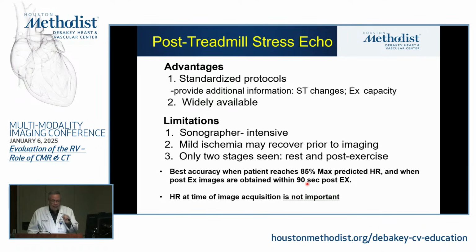The heart rate at the time of imaging is of no importance. I see sometimes people making comments that the heart rate was not optimal. No, that's not true. It's the heart rate during exercise. So if you're imaging and by now the heart rate has dropped to 100 because the patient has a nice response, no problem. It's the heart rate at the time of maximal treadmill, not the heart rate at the time of the imaging. All right?